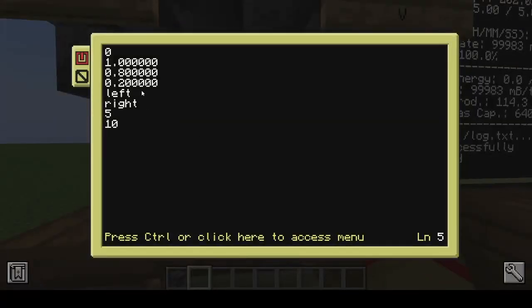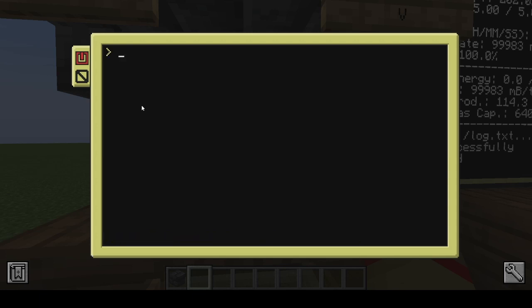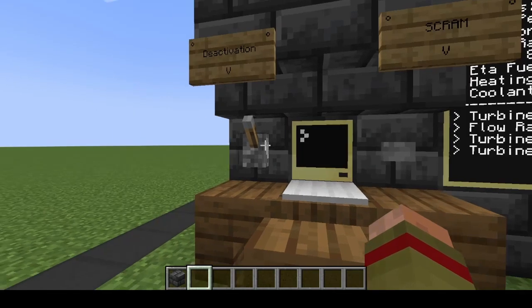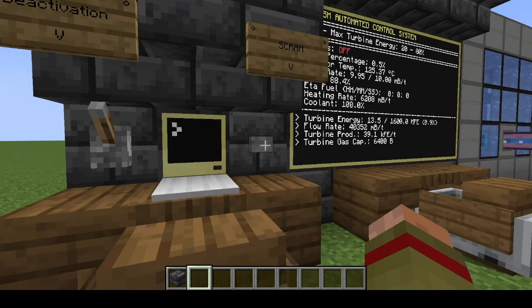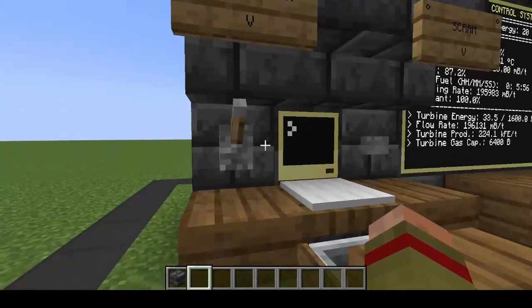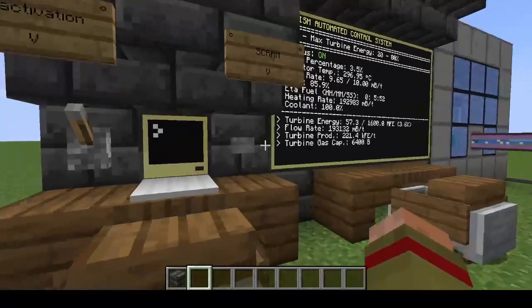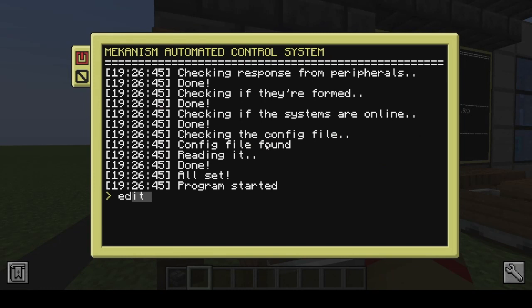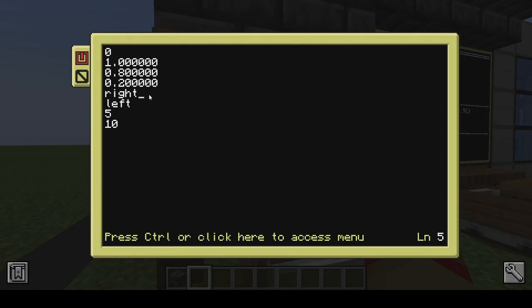Okay, so if I just reverse the two and I reboot, you can see that if I go like this, it takes the opposite. I did the opposite of the inputs. So this one is now for the activation of the reactor, and this one is for scram. Okay, it's really simple. And we revert back to what it was.